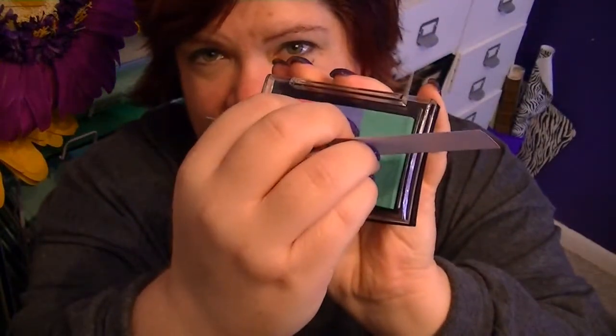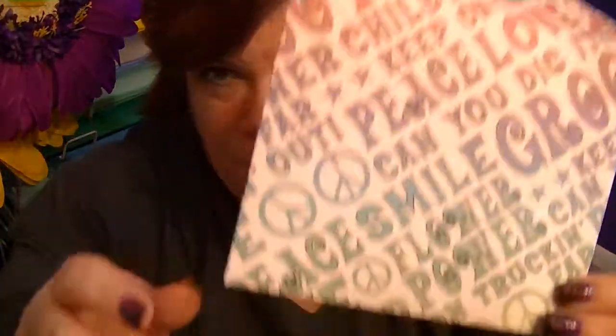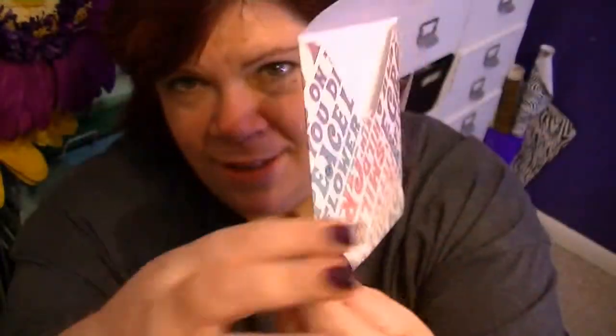She never watches my videos. And I did the edges with that ink. I just went like this and this and this and this, and I just dabbed the edges in it. I kind of like it. And here's the envelope I made her. Isn't that cool?